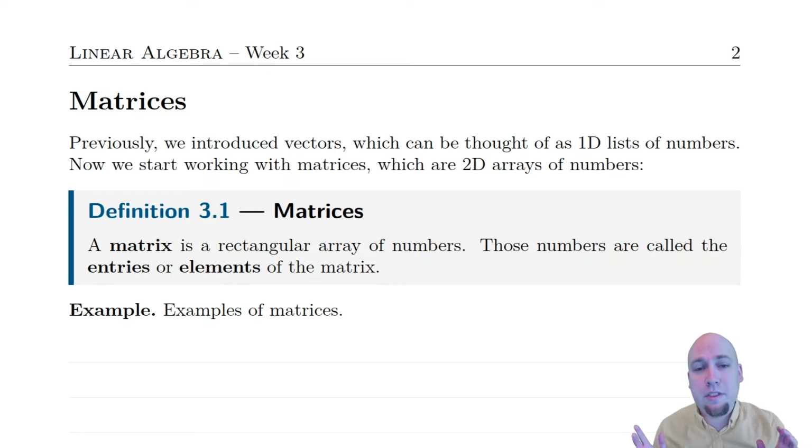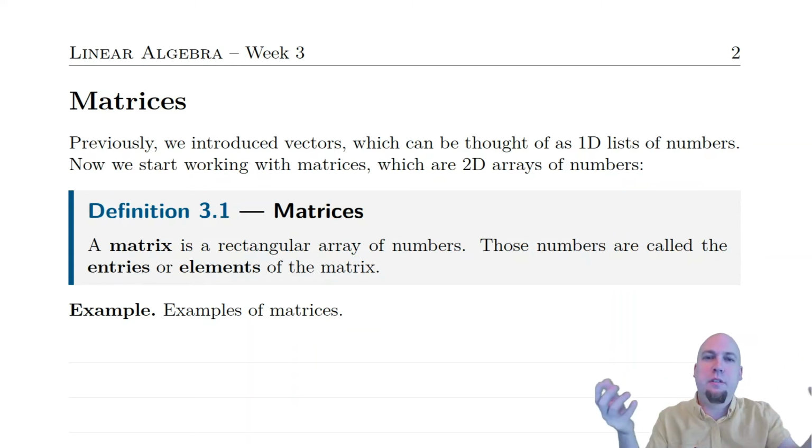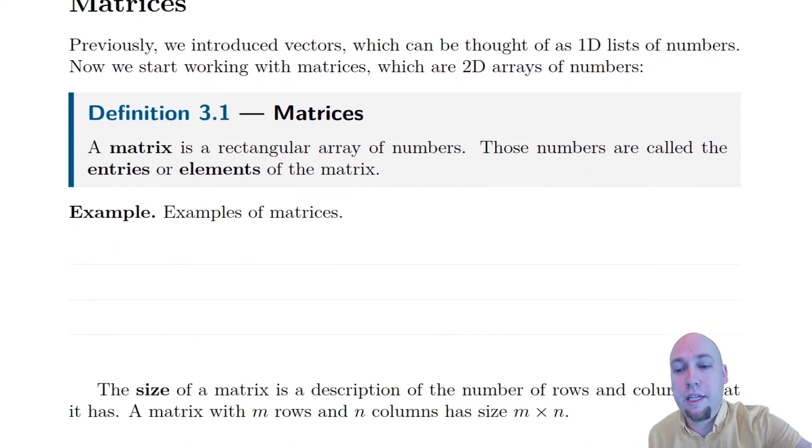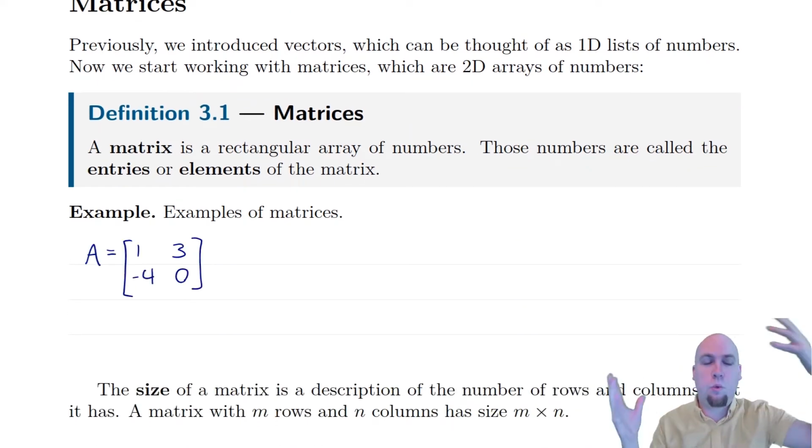Today we're going to learn about something called matrices, and there are a lot of different ways of thinking about matrices, but for now the way we're going to think about them is as a generalization of vectors. Remember, one way of thinking about vectors was just as a list of numbers, a set of numbers arranged in a one-dimensional fashion, along a line in a list. While matrices, one way of thinking about them is they're just a two-dimensional array of numbers. So some set of numbers that you arrange in a two-dimensional fashion, like in a square or a rectangle.